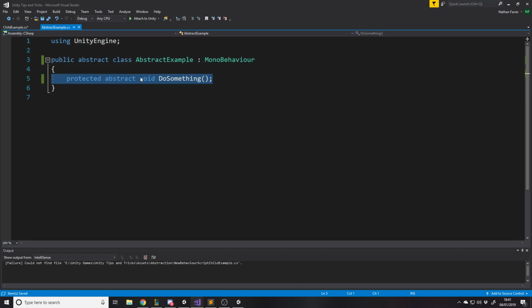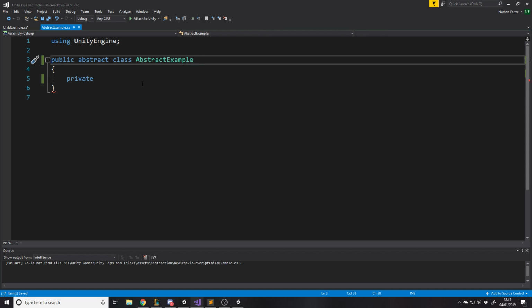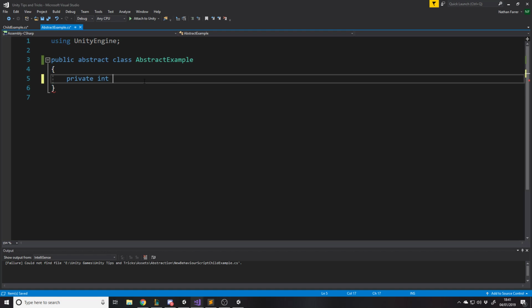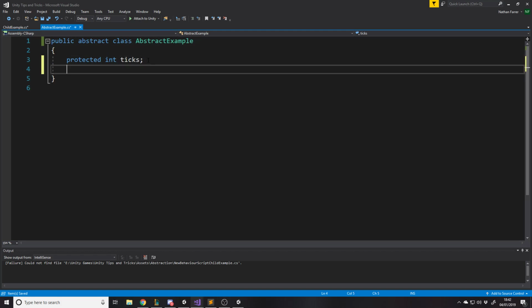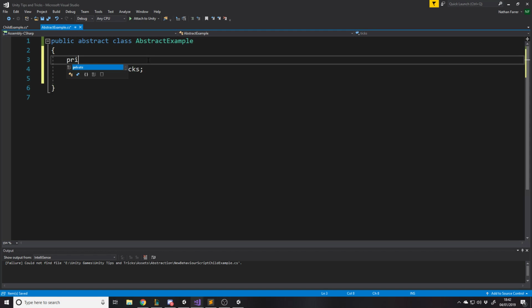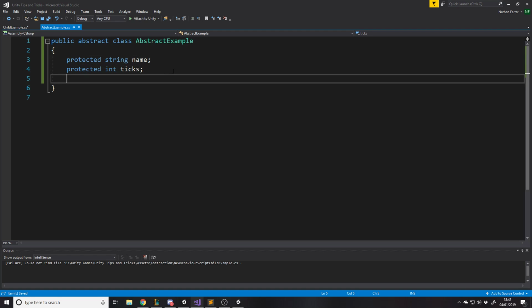Anything in this abstract class is something that it shares. So for example, if it was damage over time, they would all share it. I wouldn't make it public. Really, you would make it private and have a constructor. So if it's public abstract example, I'd have an integer ticks, and first of all, it'd be protected because I would need to access it from below. I might have ticks, and then I might have a protected string name, and so on. You just have more, you know, protected bool is ticking.